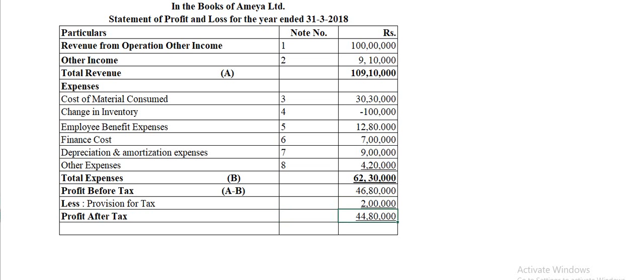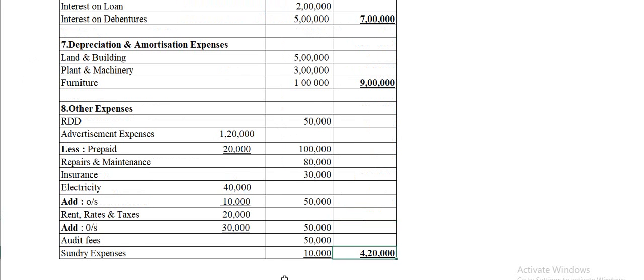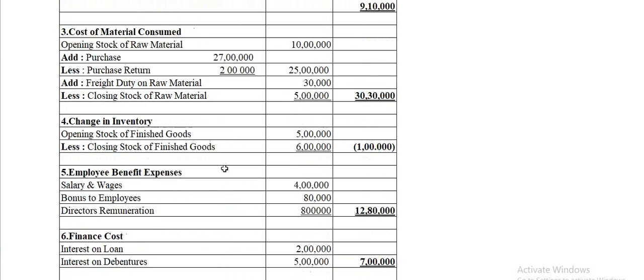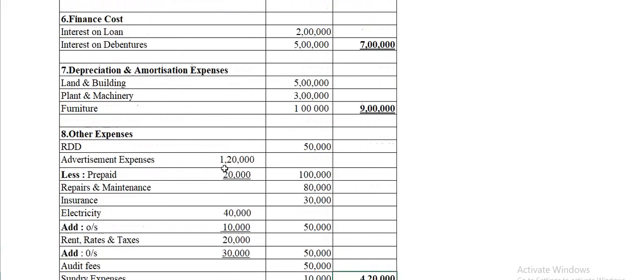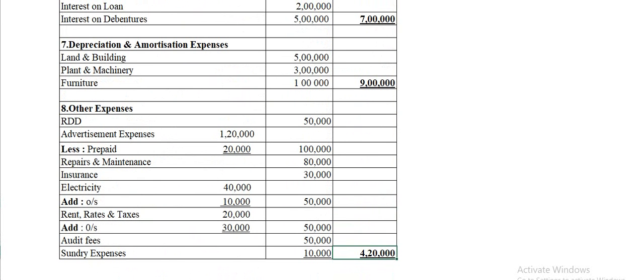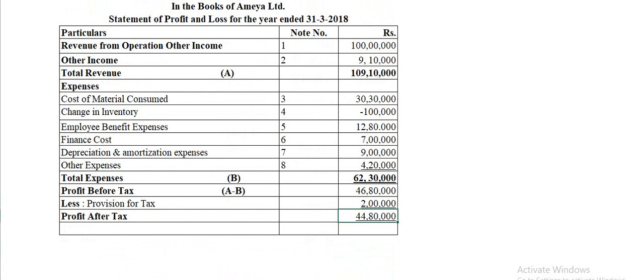Okay, so please understand properly, please understand the concept. What I do, we have to go with the format one by one. You have to write the values. If suppose there is no amount of employee benefit expenses, you can easily write nil, or you have to skip that. Choice is yours. You have to follow one by one the format, and of course the calculation you have to do into the notes to account. See, this is your notes to account. I make total 8 notes, and these total 8 notes I wrote the number simultaneously in your statement of profit and loss. So you can easily solve this calculation in your notebook.